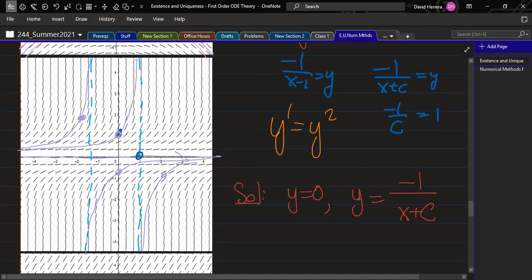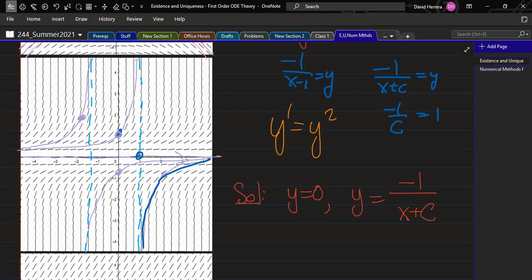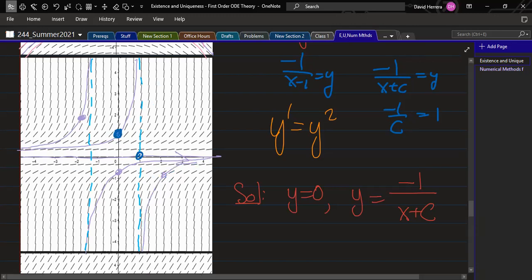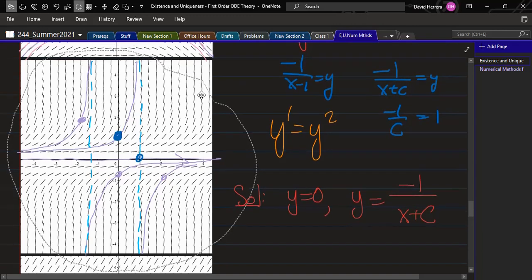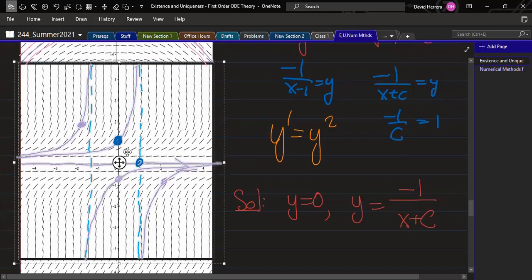And the interesting thing about it is that this right here has two parts. There's a part over here, and then there's a part over here. And each of these are separate solutions to the initial value problem. If you want an initial value point over here, then you get this part. If you get an initial value down here, then you get this part. And you can see that there are other types of problems that can happen. One thing that's very interesting is because this is an autonomous differential equation, you can actually take the whole picture, because the differential equation doesn't depend on time explicitly. You can take the whole picture and shift it over.